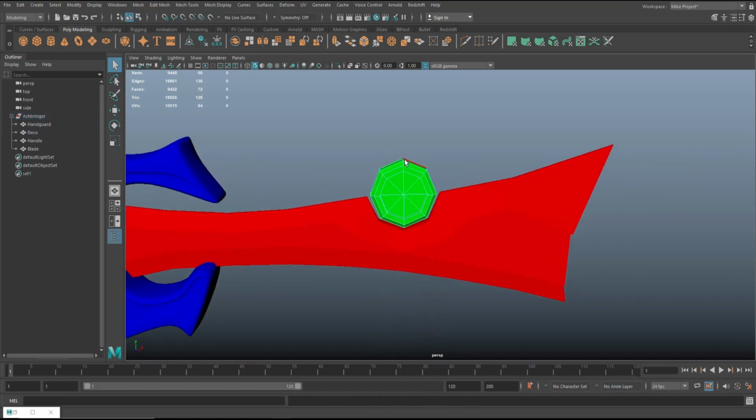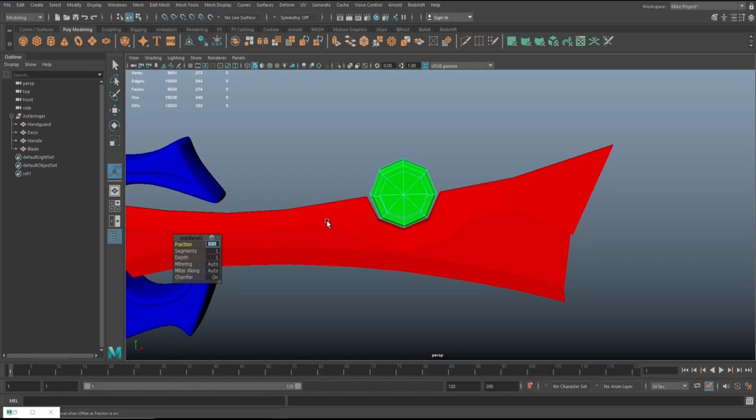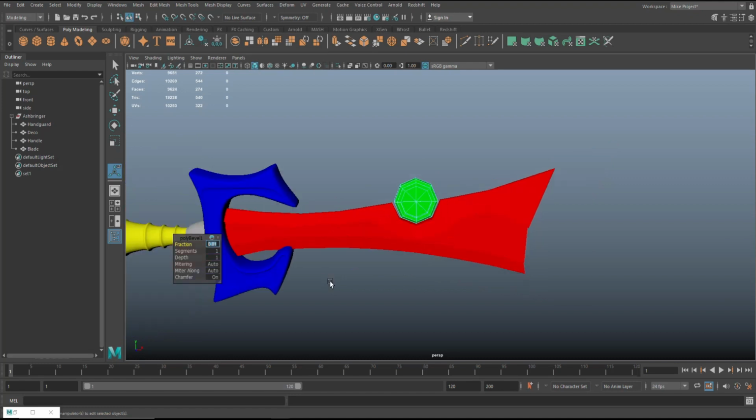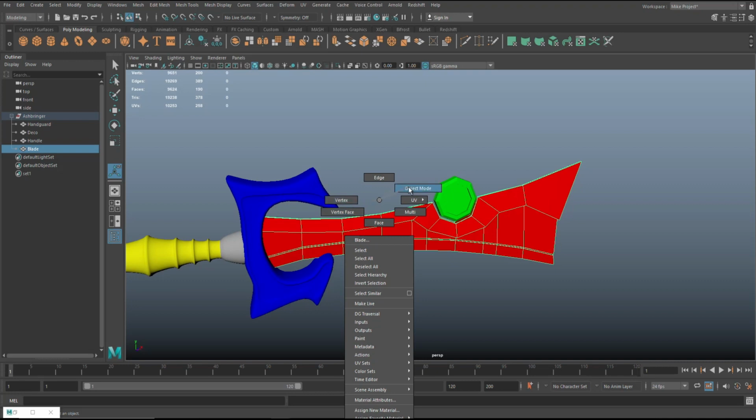Right click, go to edge, drag select all of these, Control B to bevel, 0.01. Now keep in mind that by beveling this, we're adding poly count, but we already exported our low poly model, so that's all set. So this is purely prep for our high poly model, so don't need to worry about that, right? Okay, so we can do the same with the blade here. We're going to go into edge mode.